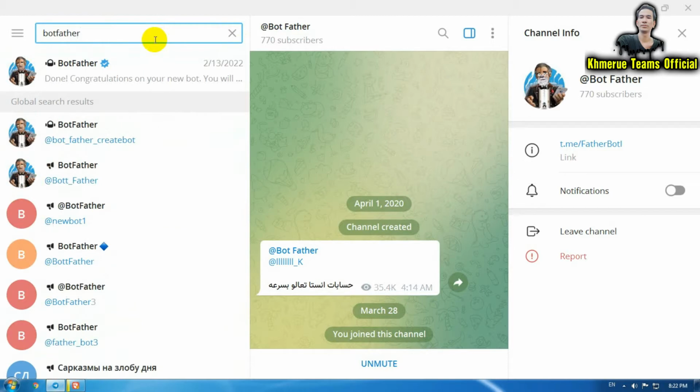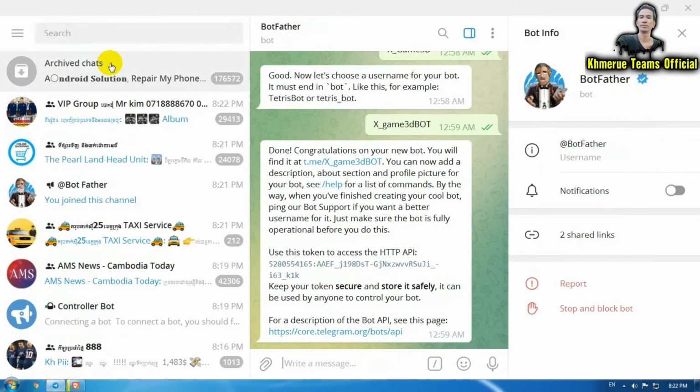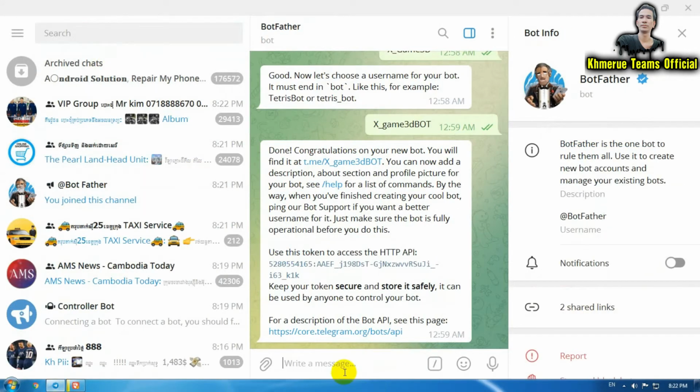Okay, it is this one here. Make sure you choose the right one, because many look similar. See the check mark here, it means it is the real one. Click on that and then say hi to him.